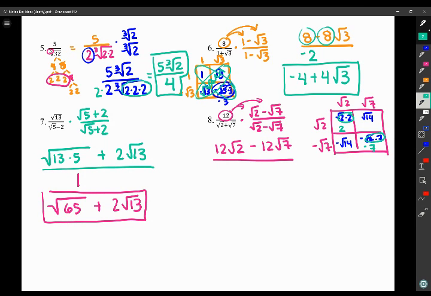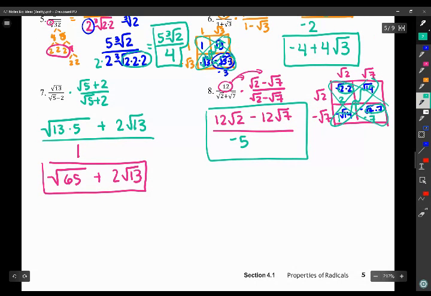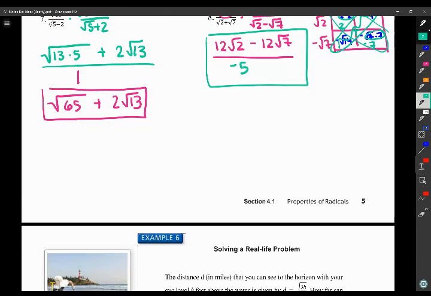And then when you look at what goes diagonal, so these 2 and these 2, and we're adding 2 plus negative 7 is negative 5, and negative root 14 and positive root 14 goes away. And so this would be my answer. Hopefully that works. If you're having a hard time with that, make sure you ask for some help.